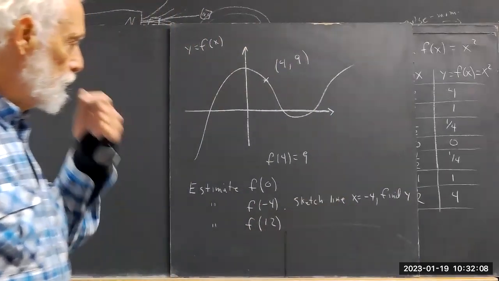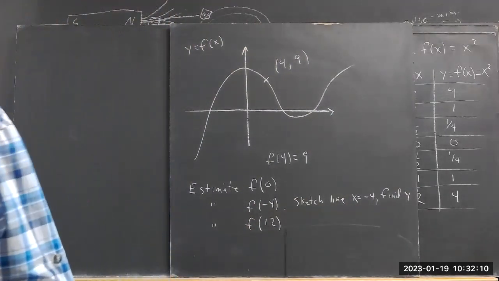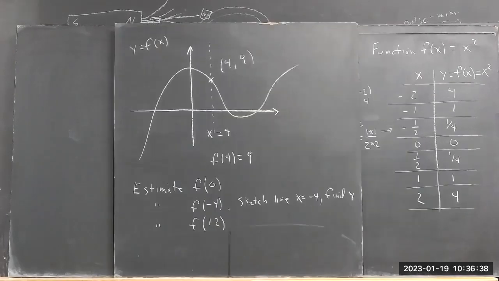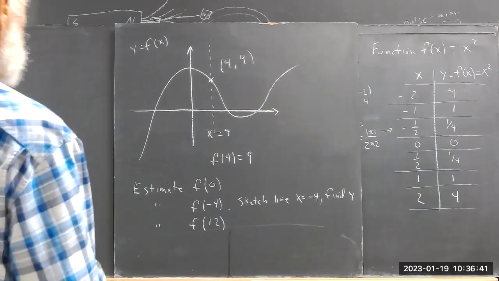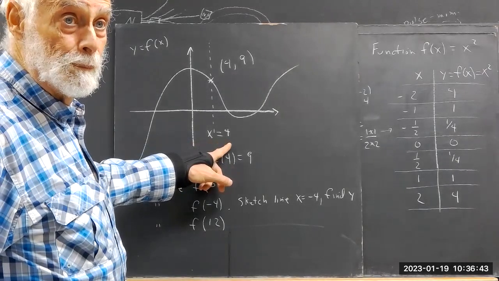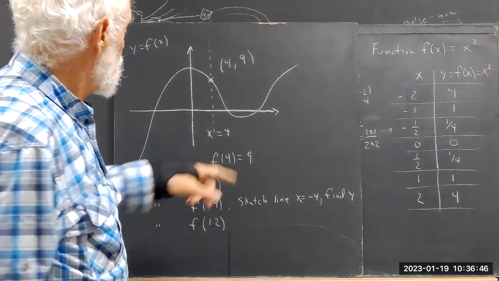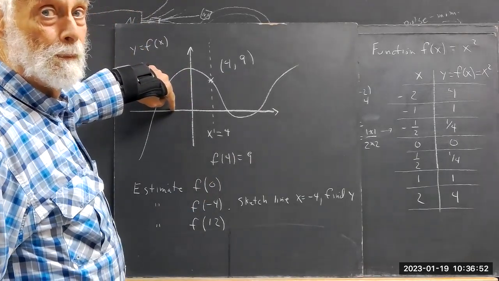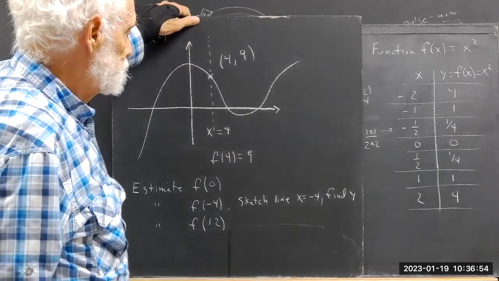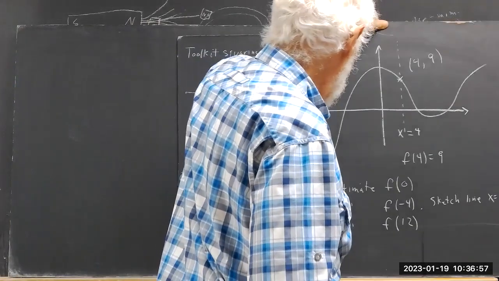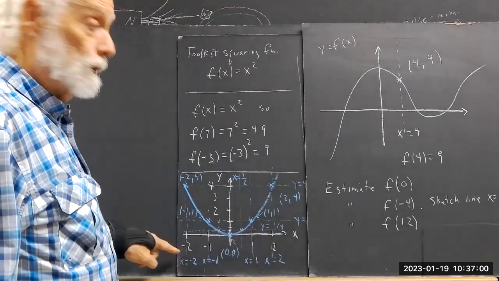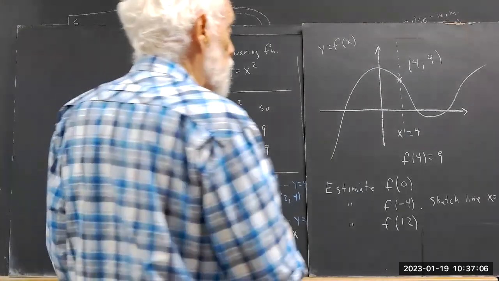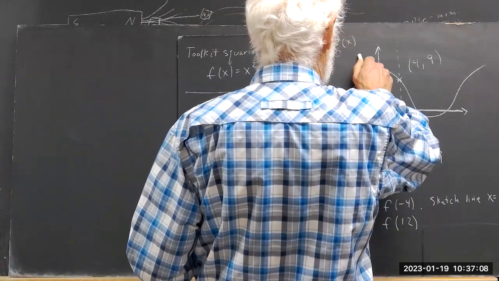Well, I'm going to get that by sketching the line x equals -4. Okay, can you sketch the line x equals -4? And so the big point is, if this is x equals 4, then where's x equals -4? Well, if x is 4 at this point on the axis, -4 is going to be over here, isn't it? Just like, here's 2, here's -2, right? Here's 1, here's -1. Equal distance on the other side of the axis. So x equals -4 would be here.